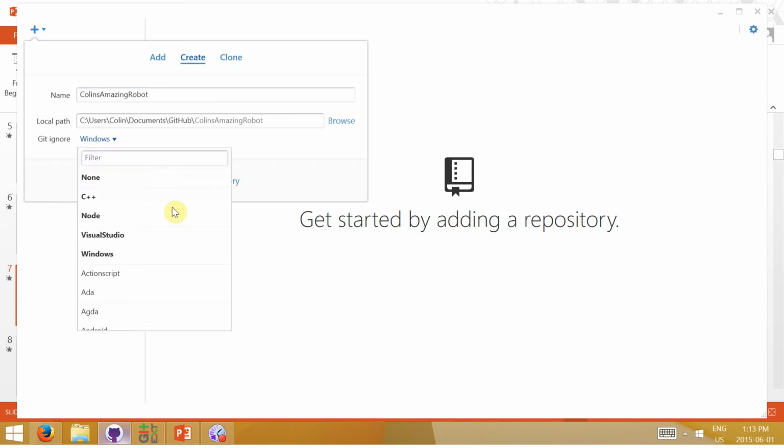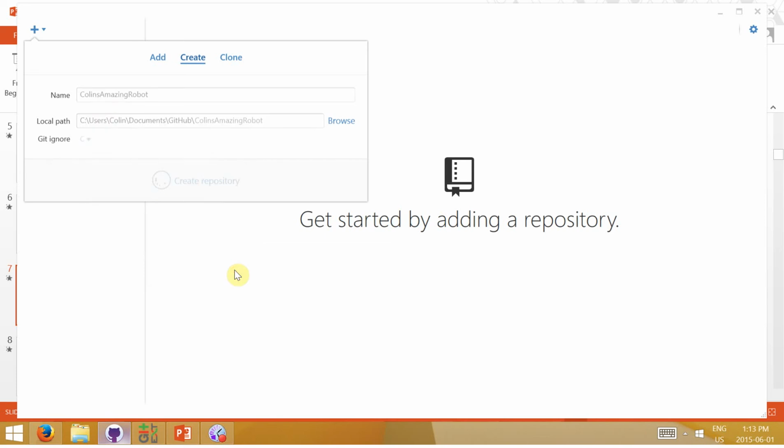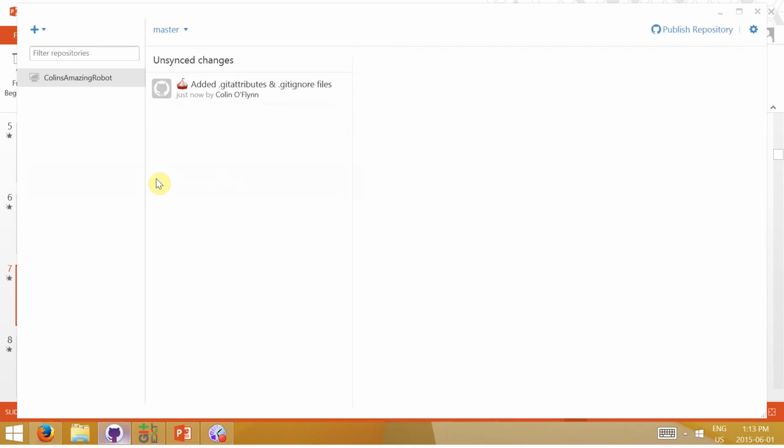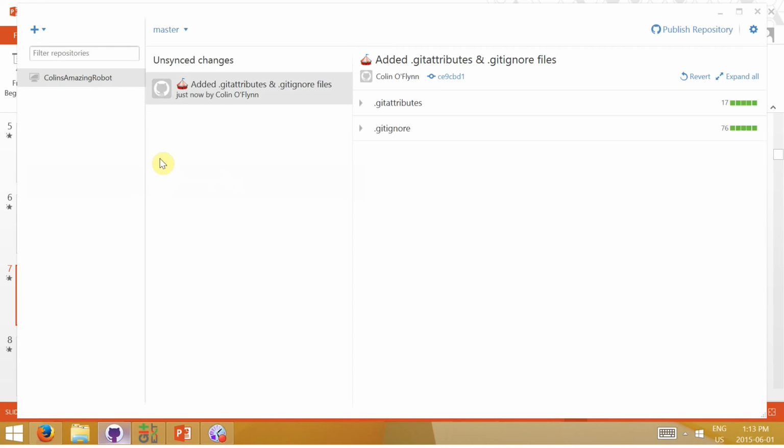And under here, there's something called git ignore. What this is doing is ignoring certain types of files. These are files that you don't care about. So when you're compiling your source code, it's going to generate all sorts of files you don't care about. I don't know if it actually has stuff for the AVR built in, but there's sort of generic ones for C that you could set up. That part doesn't really matter. All that matters is you get a repository with some name, hit create. And there we go.